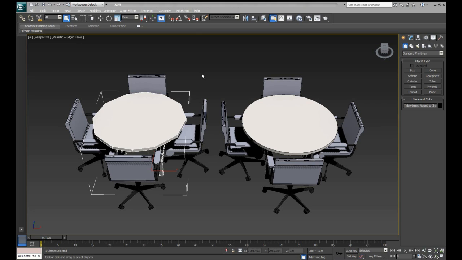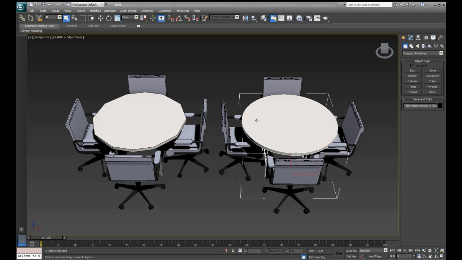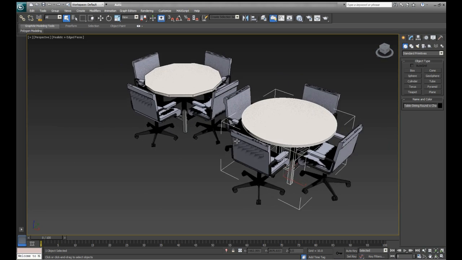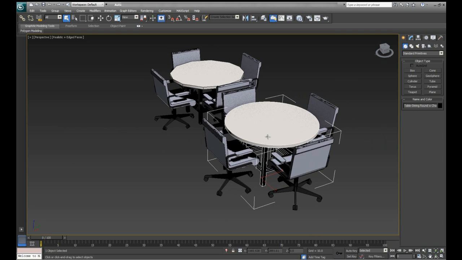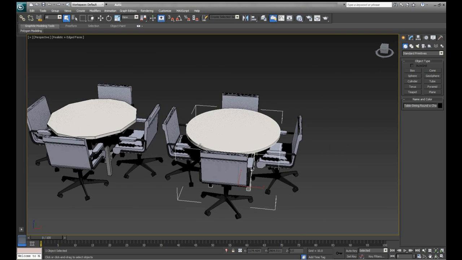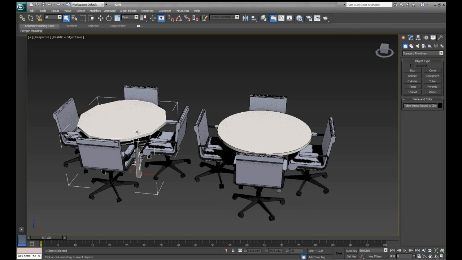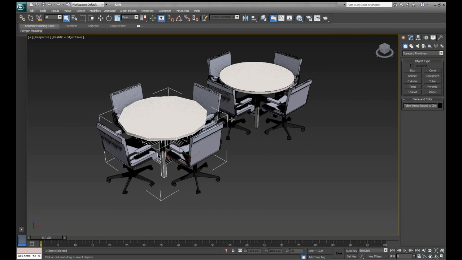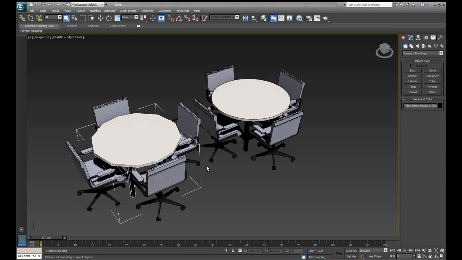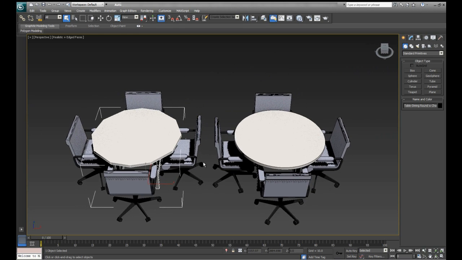All right, so here we have a Revit model linked into this scene using the presets that we just made. The one here on the left is using the low level of detail preset, and the one here on the right is using the high level of detail preset. So as you can see, the one on the right is using a full amount of geometry that came from Revit, whereas the one on the left is using a much more condensed amount of geometry. So hopefully this gives you an idea of how the level of detail presets work and how they control the amount of detail that is going to appear on a curved surface from geometry that's imported in from Revit.